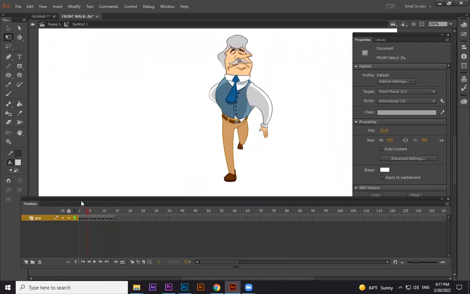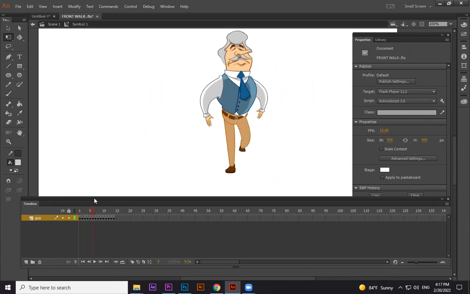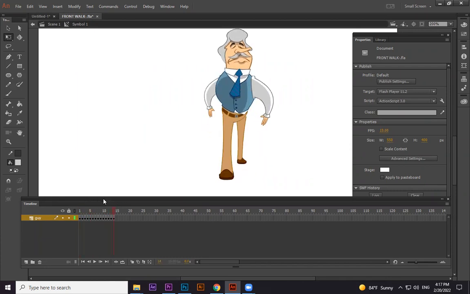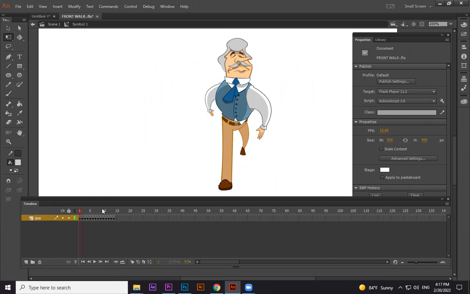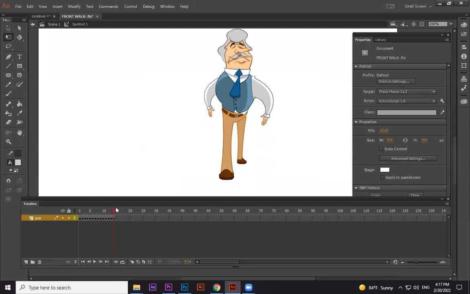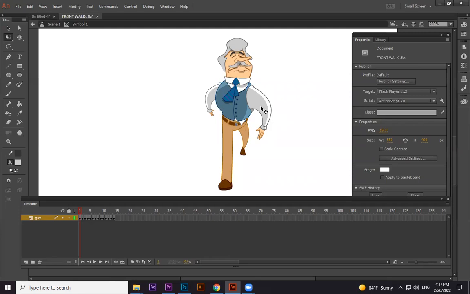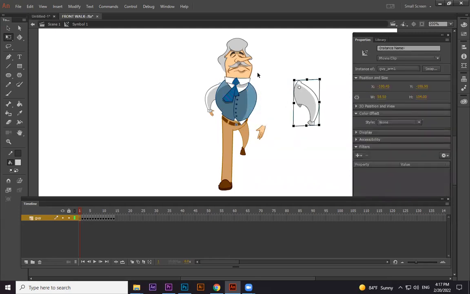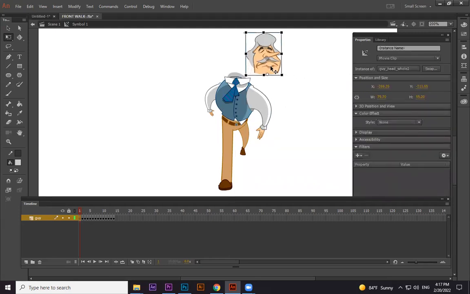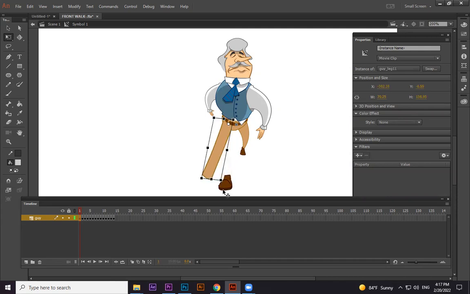You can trace any images with front side walking, and if you trace it, you can get a simple result, because each is one frame. This frame only we are drawing, the second frame we draw separately, the third frame we draw separately. Like that, I have almost 14 frames. In these 14 frames, you can see they are all separate. You can do any changes if you want because it has been taken from Illustrator. So if you want to do a different movement on each frame, you can keep that one. For example, see, all are separate pieces.